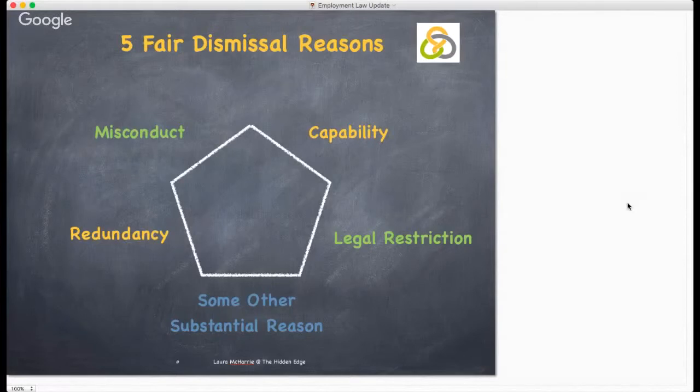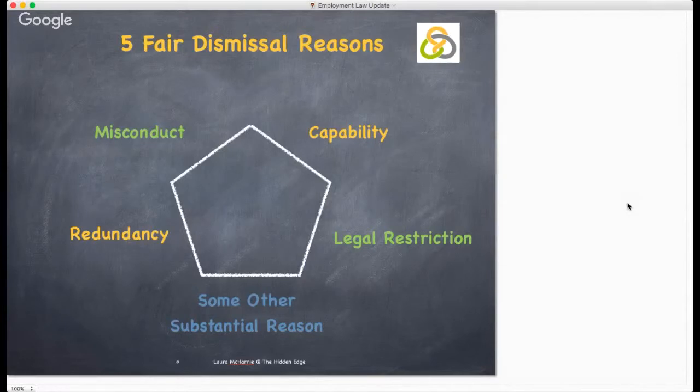Poor performance, however, is when an employee is not capable of performing to a satisfactory standard within their role. In this case, prior to dismissal, the employer would usually be obliged to follow their performance management process, which is likely to include going through disciplinary warnings and giving the employee at every stage of the process time to improve, plus support and training if necessary.